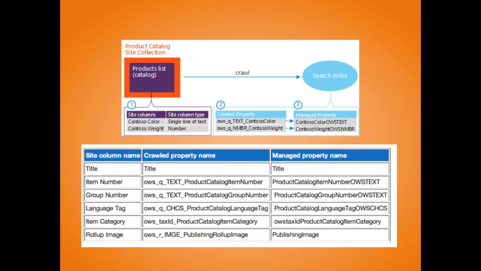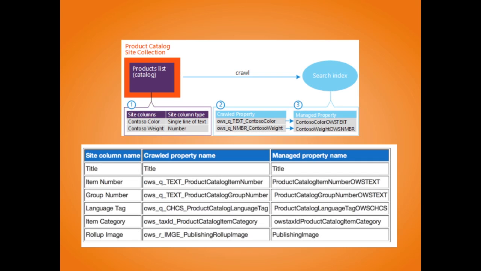As you can see using the table below, if it's just a regular column, it's going to be _Q, then the type of column, so as you can see text or choice, and then it's going to put the name of the column afterwards. If you see the OWS before the name of the column, usually it tells you that this is a crawled property.